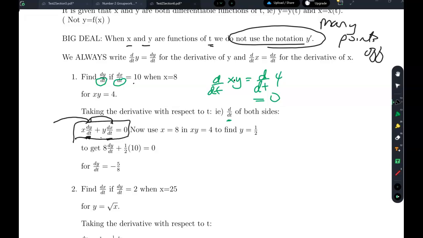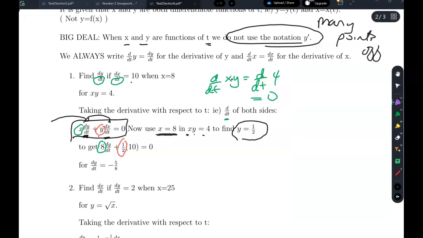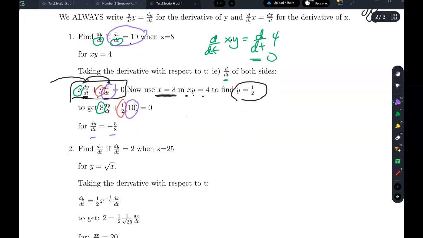So now I want to use x equal 8 in the original equation. So x equal 8 in here gives me y equal 1/2. So I can put the x equal 8 in, a little color here, x equal 8 in, and I can put in the y equal the 1/2, y equal the 1/2, and I think they give me, don't they? Don't they tell me that dx over dt is 10? So I can replace 10 here. Look at that. Now I can solve for the dy over dt. Whoa. Getting a little harder, right?